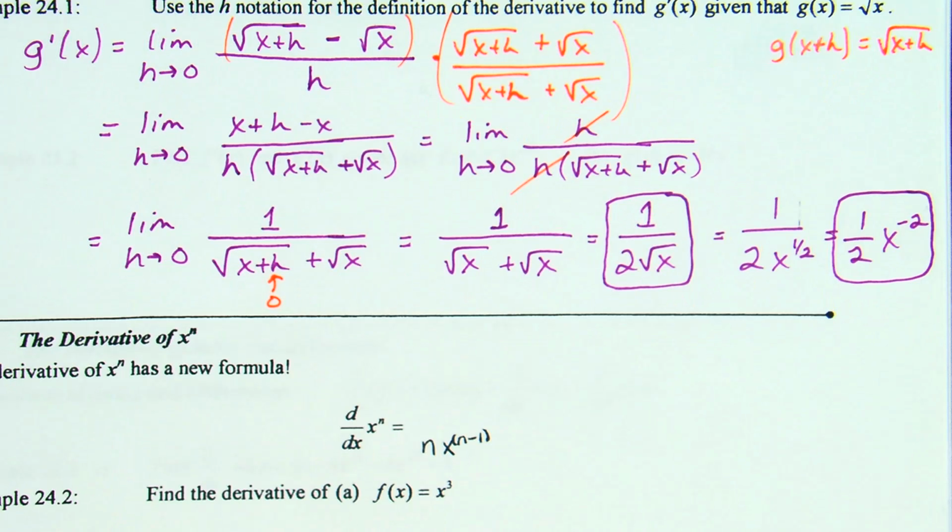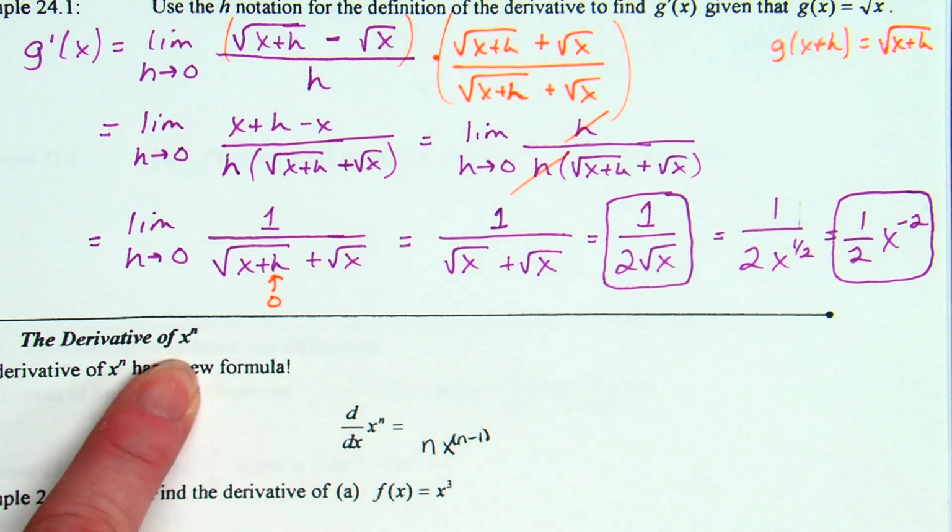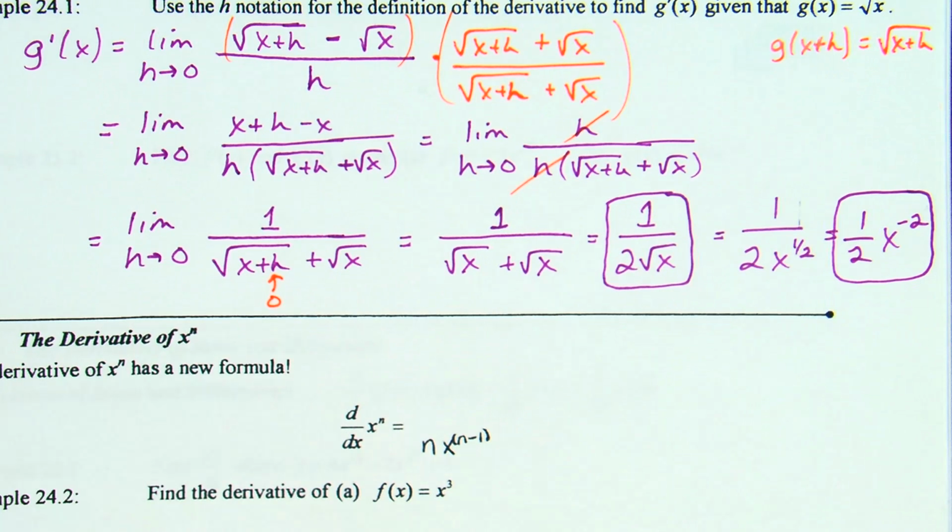The first and foremost shortcut we learn for derivatives is what to do if it is a variable raised to a power that is a number. So thus, today we are learning the derivative of x to the n. Now, over the course of the year, you will learn lots of derivative rules, okay? We accumulate them slowly, and so you'll just want to memorize them as we go, okay? So lots and lots of derivative rules. This is the first, and this applies to a lot, right? Because we do a lot with powers. So the derivative of x to the n has a new formula.